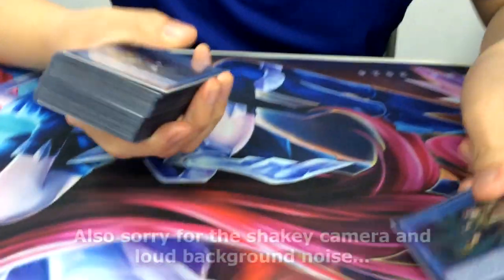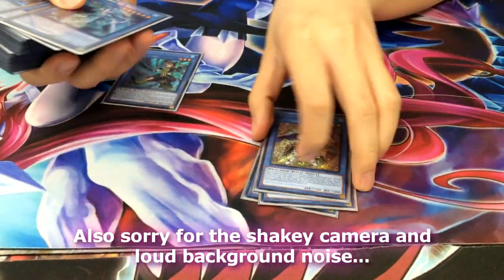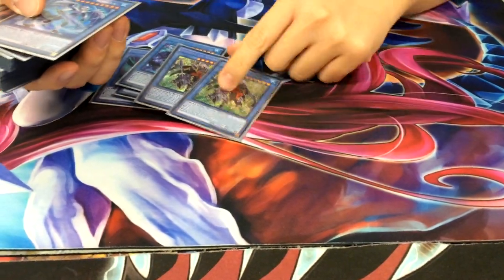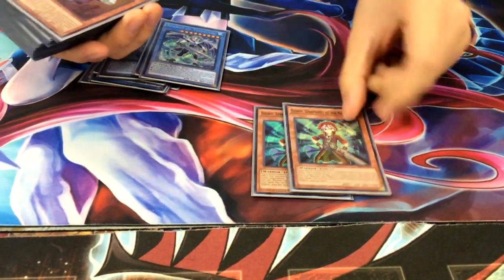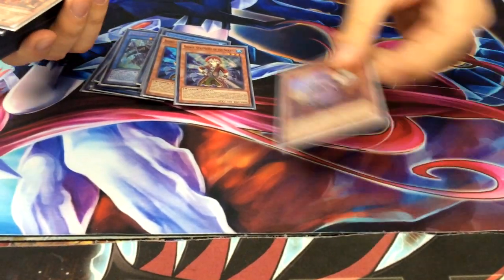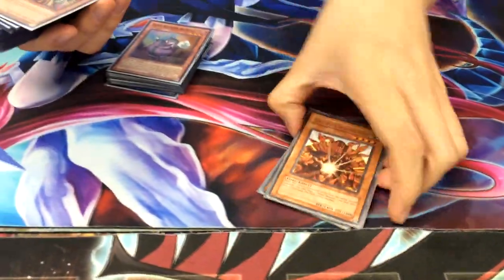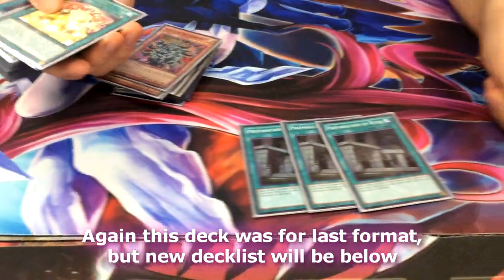Alright, so we got 1 Clausolas, 3 Unicorn. Very standard. 3 Brionac, he just surprised him. 2 Valkyries. Standard, right? Or maybe not. Some people run 3, most people run 3. 1 Trishula, 2 Shrit. 1 Djinn Releaser. Not 2? No, not 2. Oh, maybe 1 in the side deck. No, just kidding. Just 1 Djinn. 3 Senju. Standard. 3 Manju. It's also very standard. 3 Prep is also standard.